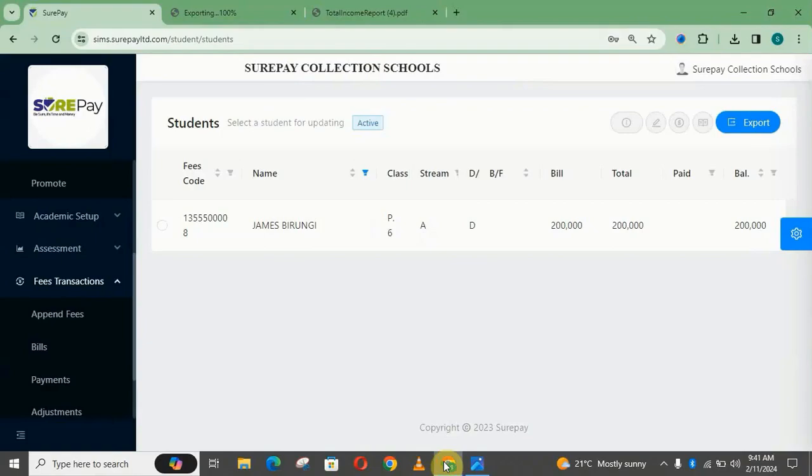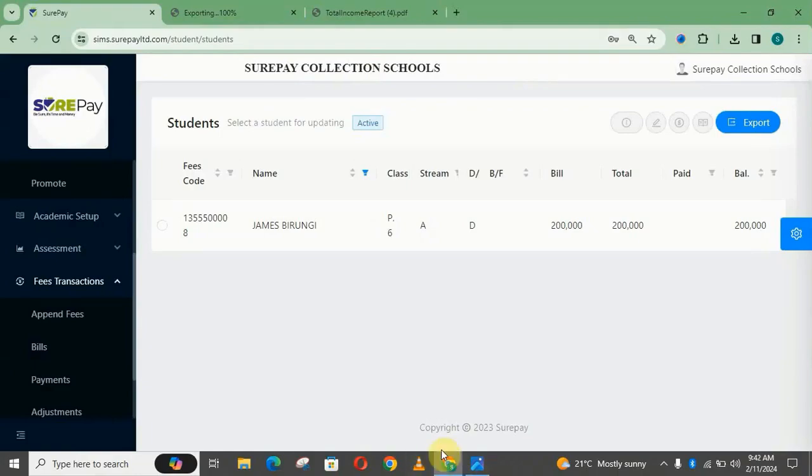Then okay, we shall have to put in the amount we need to pay. Then we press OK. So we've made a payment to Birungi.